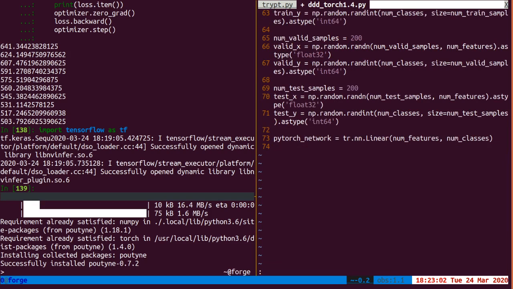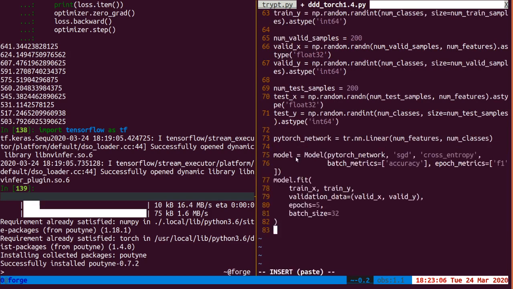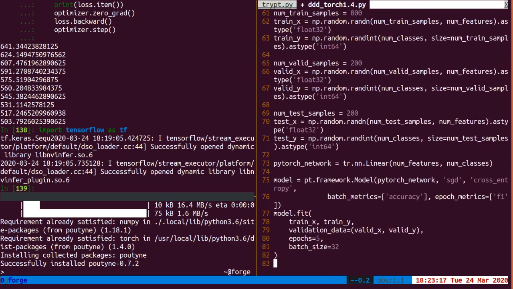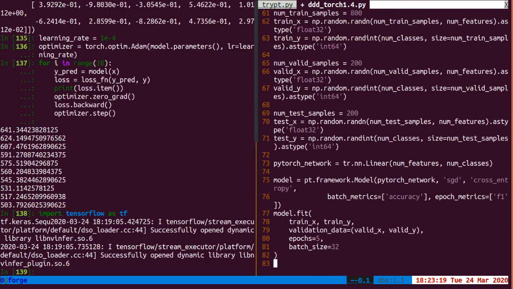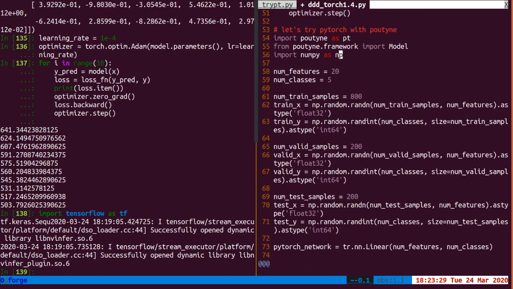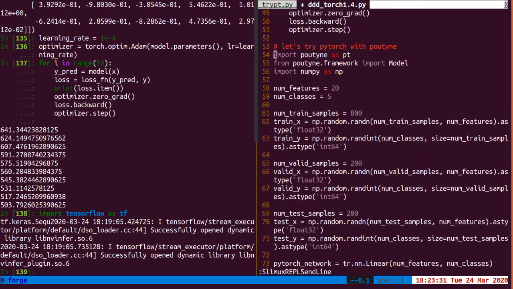Let's mark this up. Set paste. That's what I wanted. Model now is going to equal Poutine.framework. It's not model, right? Yeah. Okay. Cool. We have Poutine. Awesome. I was about to say I love America. J'aime Québec. Ce qui me plaît, c'est Québec. Alright, Poutine, let's go. Oh, awesome.